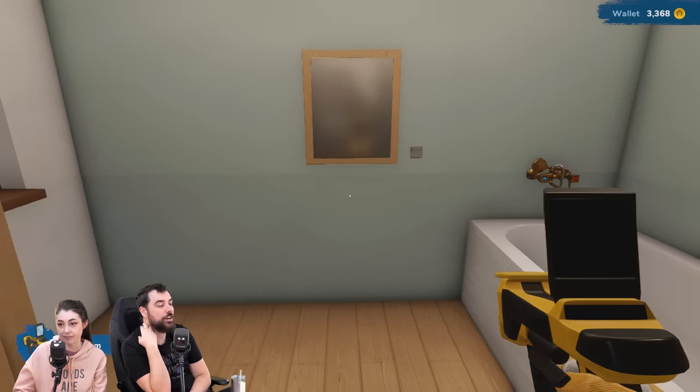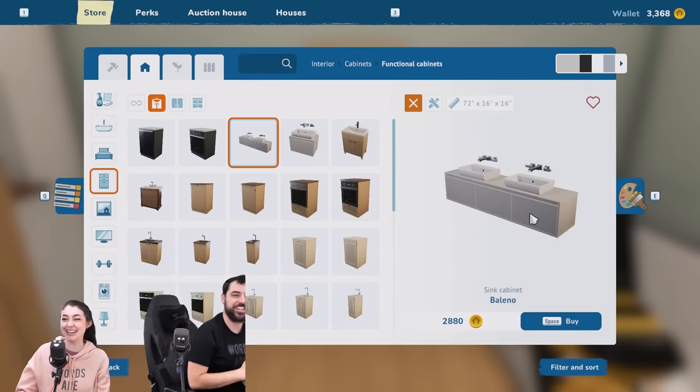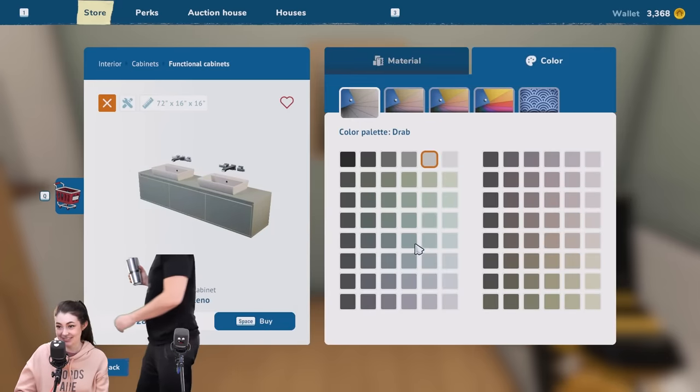Okay, I'm actually going to go to the restroom now. Last time I just set off the alarm and ate a cookie. You didn't even go. You ate a cookie and you pranked me. I just pranked you and ate a cookie, that's it. Oh my gosh.